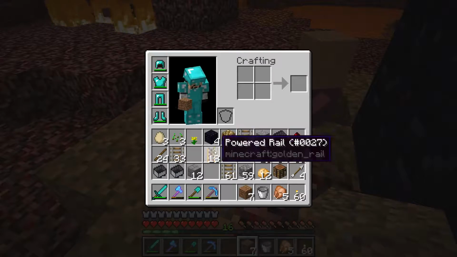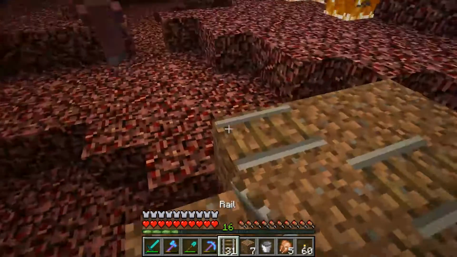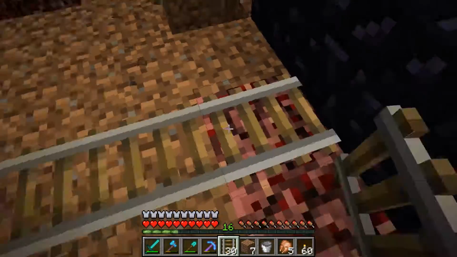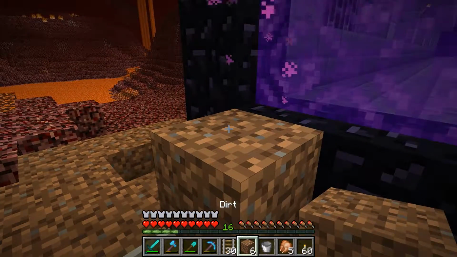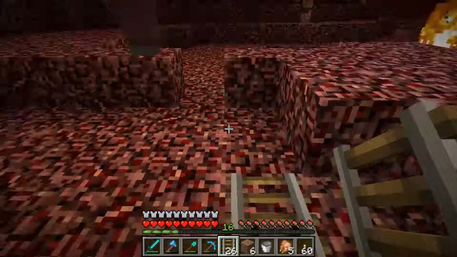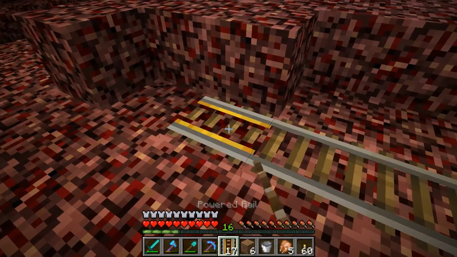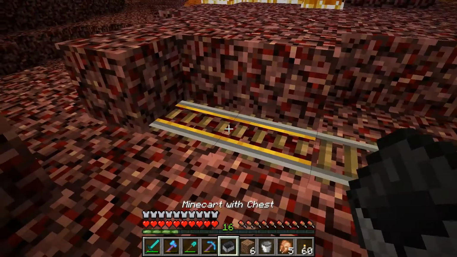Let's see if I can, there he goes. Oh, you... Oh. Villagers are just awful. Let me see if I can get a track laid out for him to get there. Let's put a rail here. Okay. Put a minecart on it.